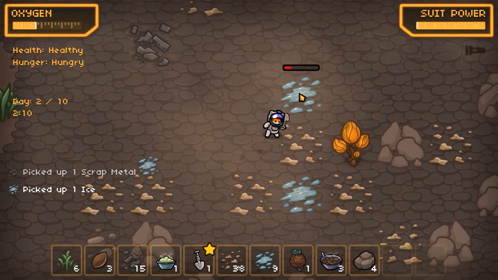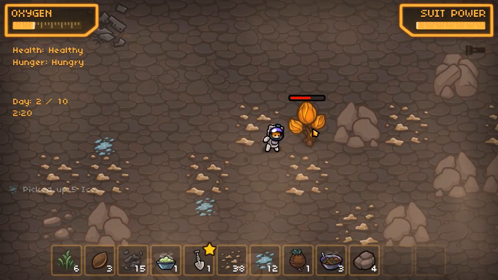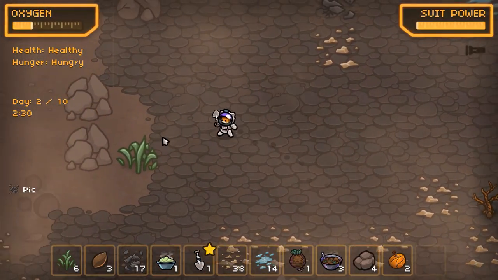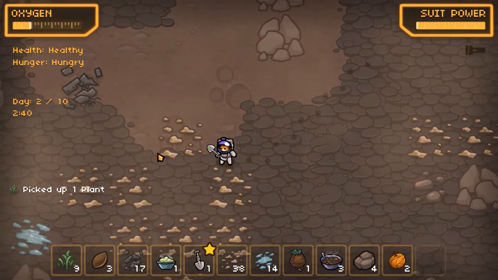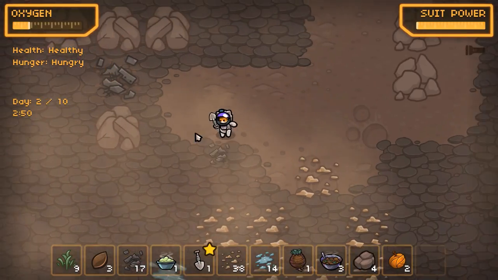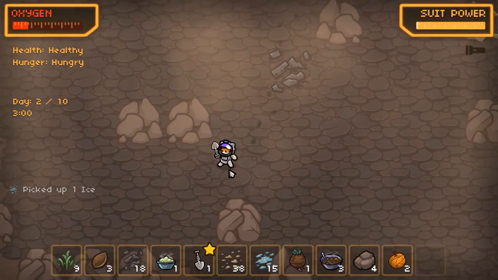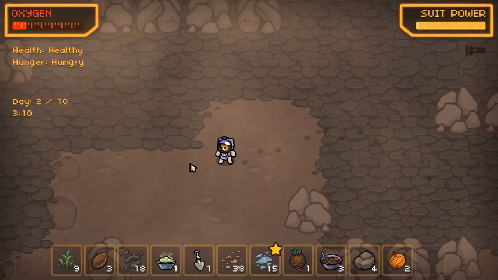I'm going to pick the water up while we're here. There we go. And we'll pick up this seed as well, because we can. Some fruit. And then we'll head back to base. Don't entirely know where the base is. I think it's south of us now. We'll go down. I better head off now because otherwise I will get totally lost.